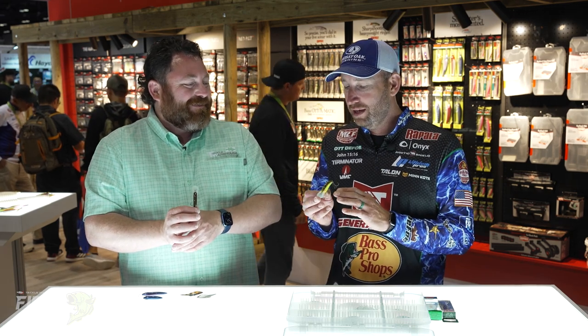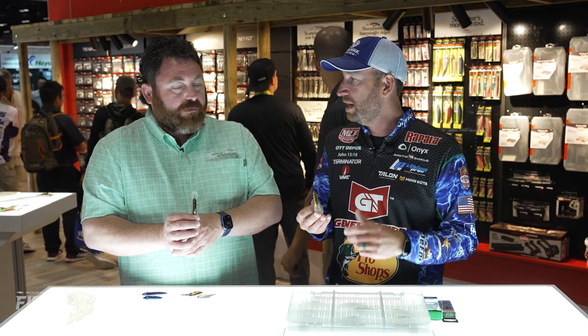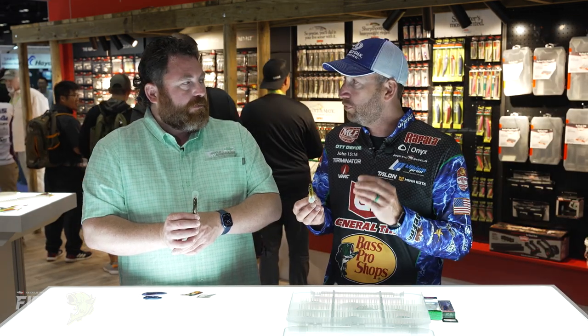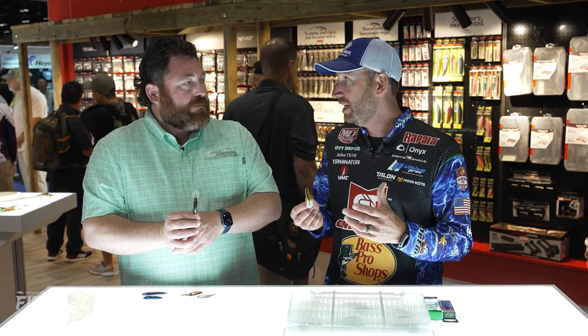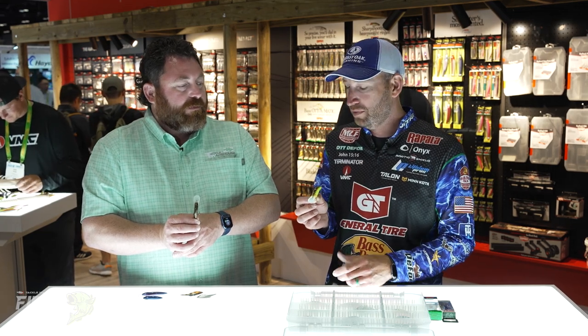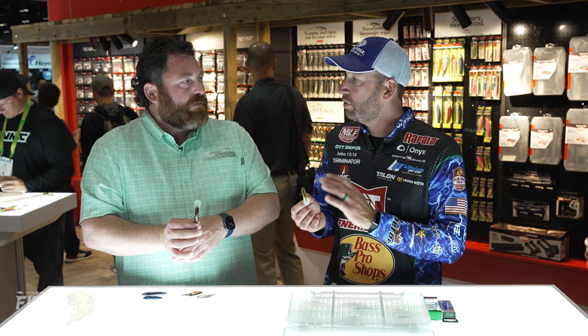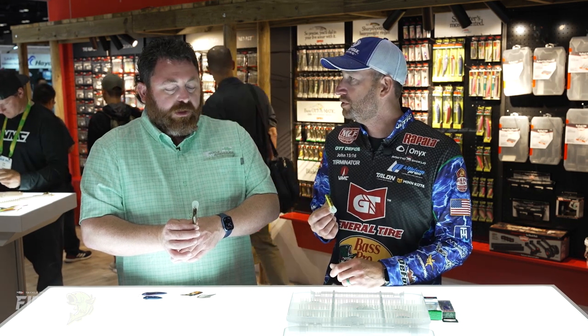They just do. You know, I do think one of the factors is that it's a more subtle bait. A round bait's going to push more water. Okay, it's going to create more displacement. When you're fishing for fish that are very smart, very educated, they're pretty dialed in as to how a shad feels or how a baitfish feels in the water. And I think this is more similar to that. A little more natural. Okay. That's what it's about with that flat side. You're imitating more closely what those fish are just absolutely eating.